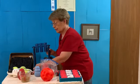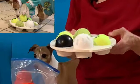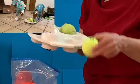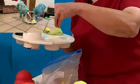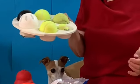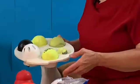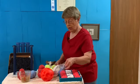Here is a muffin tin and tennis balls, plastic ball, little roll, and all you do is put in your treats and put the ball on top, and your dog can have a great time getting your dog food out of the muffin tin. There's lots of homemade things you can do to help your dog.